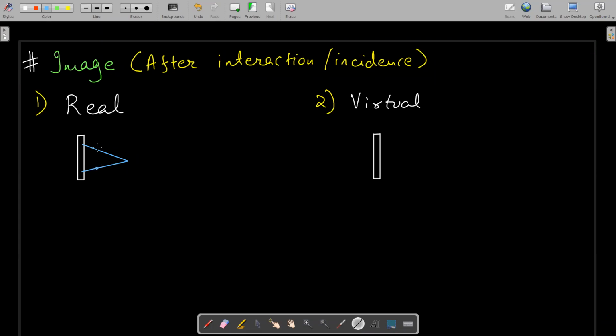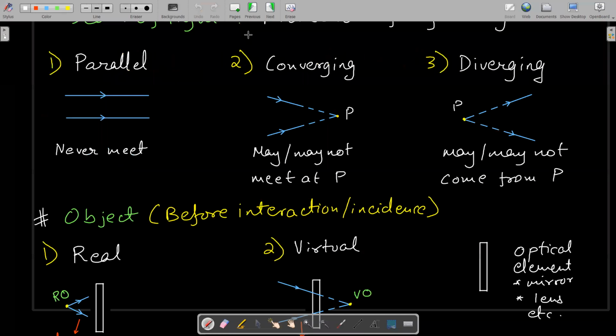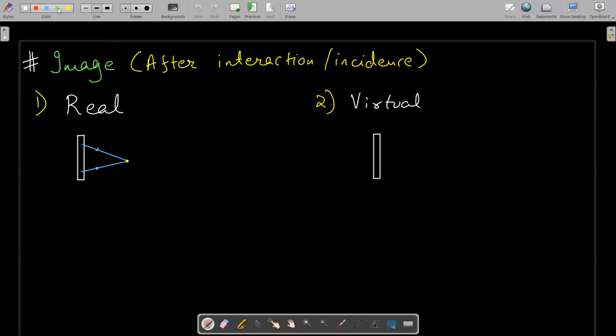Now, see, you need to understand one thing कि अगर यहाँ मीट करने से पहले कुछ आ गया तो फिर वो अलग बात है. ठीक है, तो भी इसी को क्या कहेंगे अपने, व्हाट डू वी कॉल दिस? विल कॉल दिस ए रियल इमेज. ओके, एक्चुअली मीट. व्हाट सॉर्ट ऑफ रेज आर दीज आर कन्वर्जिंग रेज.